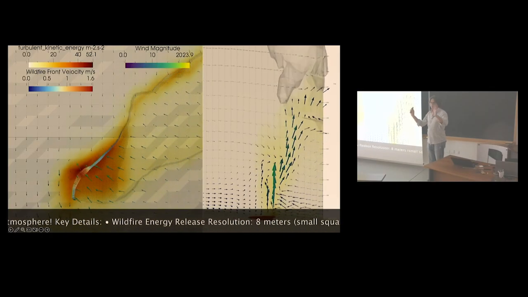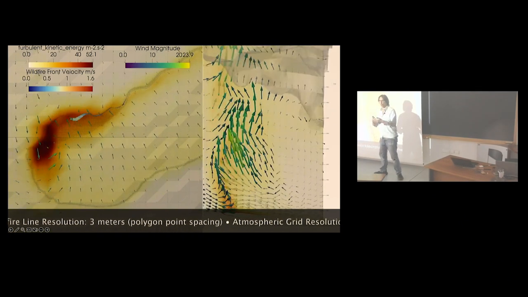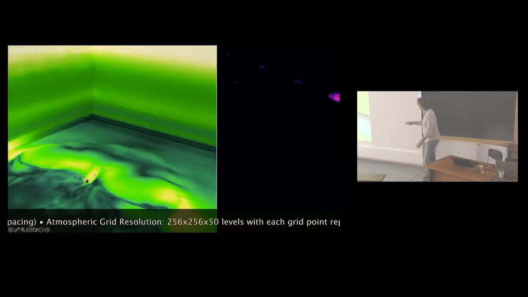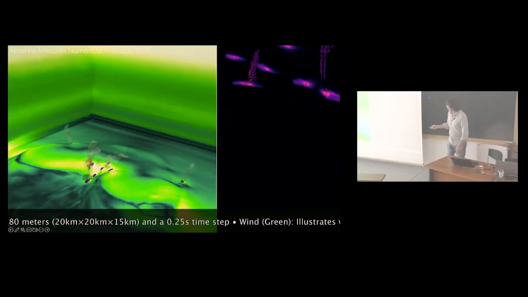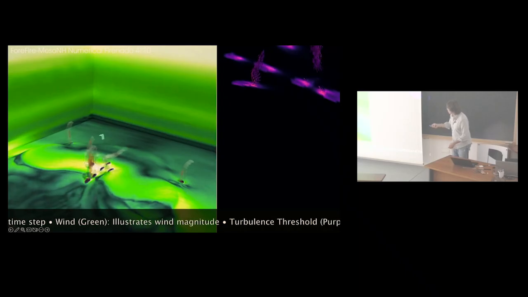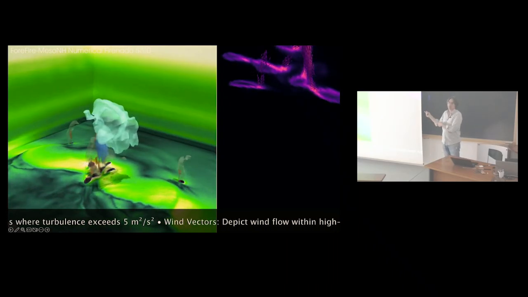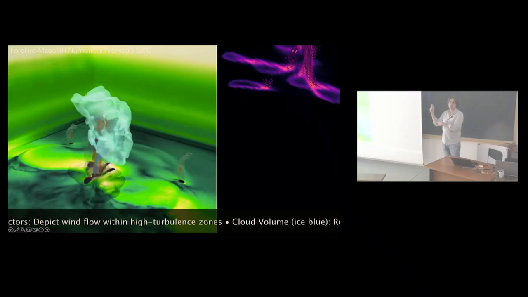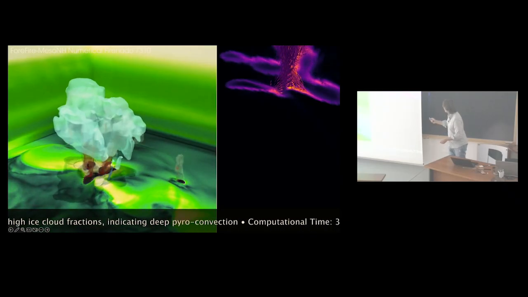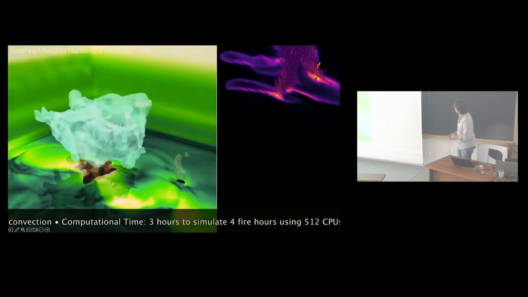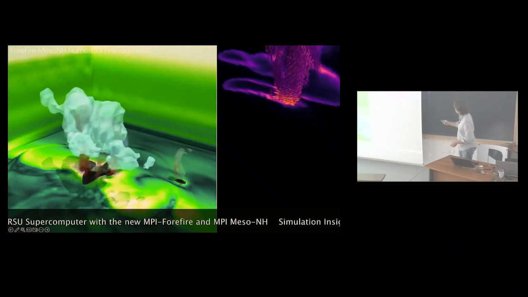Basically, in a typical case, you have a fire resolution of about 10 meters to compute the flux and the arrival time map, and then the atmosphere resolution is about 80 meters. To have fire-induced vortices, it's better if you have a specific canyon configuration to start to induce these things. What you see here is water content, and what you see here is the fire-nado thing, that could be solved by Meso-NH.